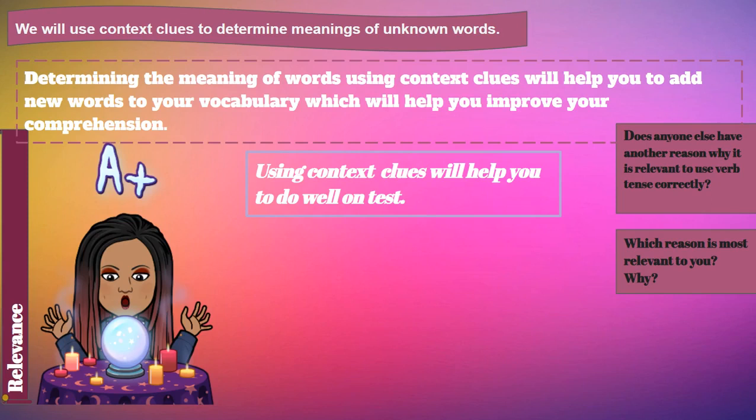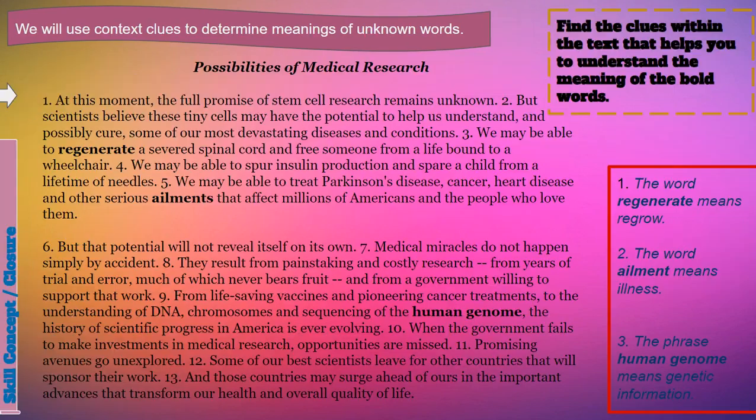Context clues. Oh, Lord. Ms. Bun's made a whole lot of mistakes on this. I did not proofread, you guys. So, charge to my heart. So, why do you think context clues are relevant to you? For me, again, it helps me to understand things that I do not know.